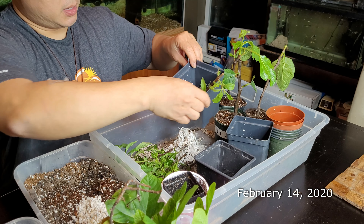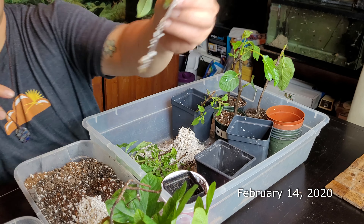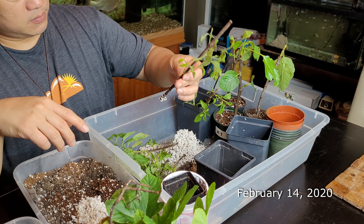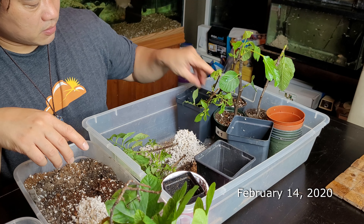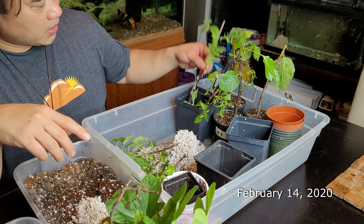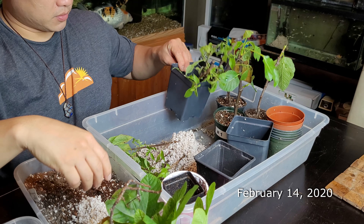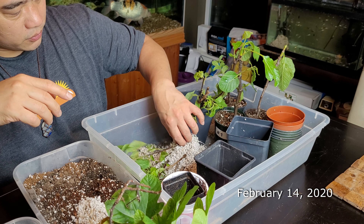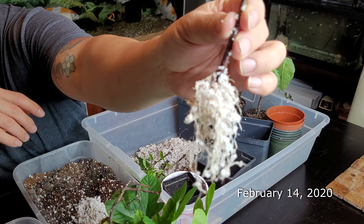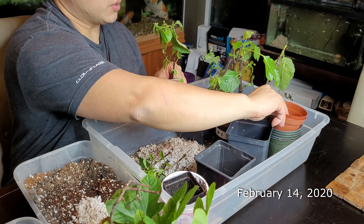That doesn't mean it's over — I'm going to throw it back in the box. This one has roots — tiny, tiny, tiny roots. I'll put that back into the prop box. Again, leaves with no roots. It's kind of tricky. I was hoping with all the leaves that they'd have roots, but these are the ones with no roots at all. Going back into the propagation box. Here's a good one — look at the roots on that one. Very nice. This is a tip cutting — you don't see a cut mark up top. I wonder if that has anything to do with why it's more successful.